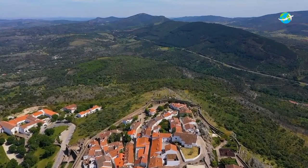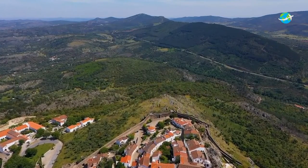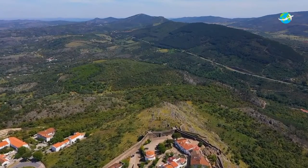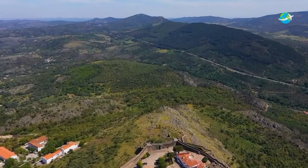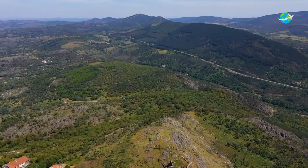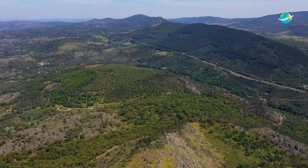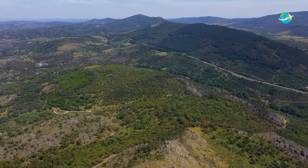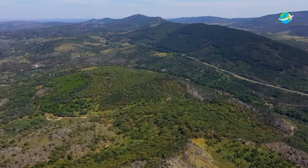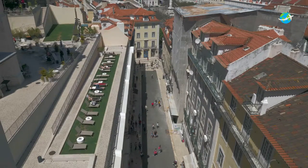It was developed as a way of connecting the Baixa with the Largo do Carmo in the Bairro Alto neighborhood, a fashionable area of the city peppered with expensive shops, fado houses, and small restaurants. Today it's curious tourists rather than the traveling public who make the 32-meter journey to the top, traveling in wood-paneled cabins that still feature the original refined brass instruments. The cabins creak their way to a platform just below the top balcony.